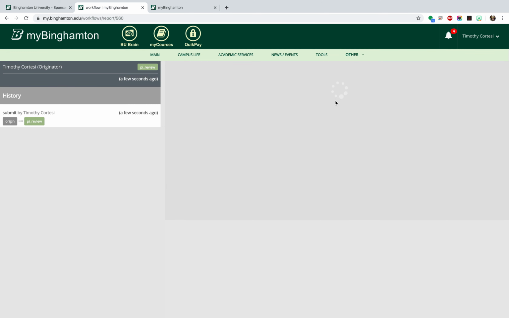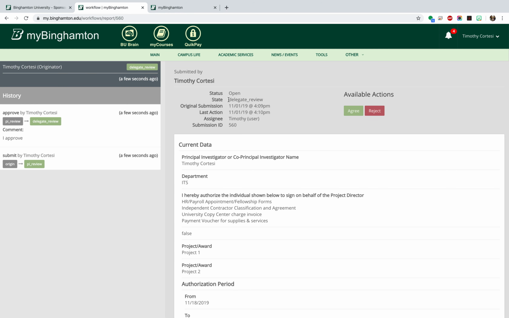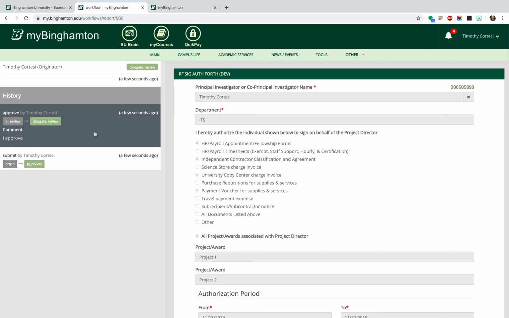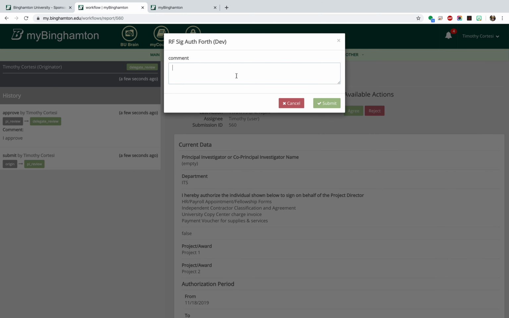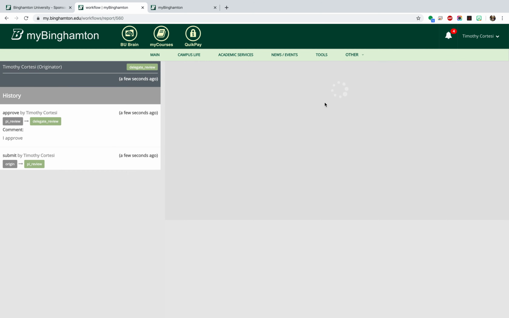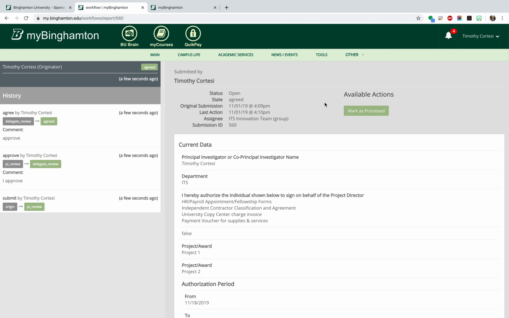All right, so once they click approve, then it's going to get routed, as we mentioned before, to the delegate individual. Now you'll notice that we're in the delegate review state, and you can see here we've got the previous approval from the PI. But the delegate individual can also go in here and approve it as well. Once that's happened, you're all set. That request has been generated, and then everything gets routed to the Research Foundation, where they can mark that as processed. And you and everyone else along the way will get an update indicating that the delegate responsibility has been completed. So that's really it.